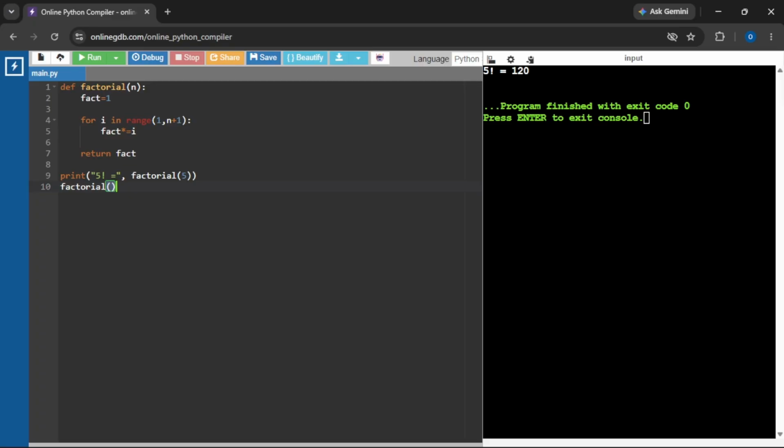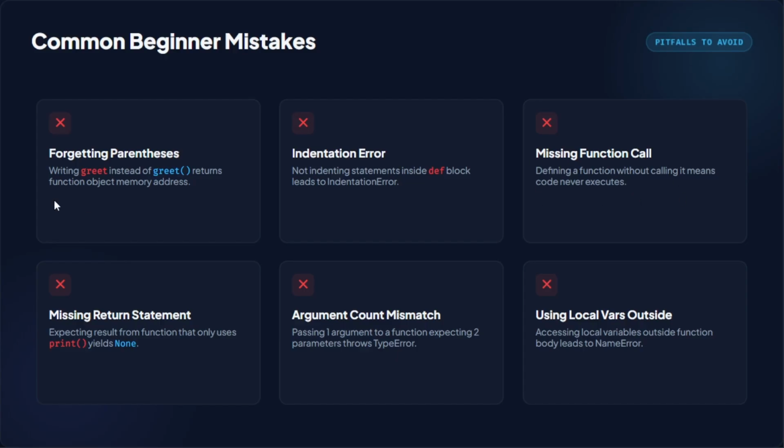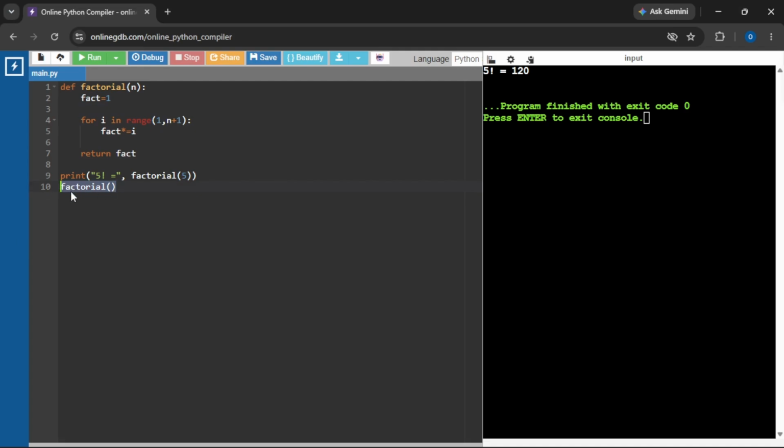After that, another mistake is the indentation error. So leaving spaces here, without these spaces, it will cause an indentation error. After that, there is another mistake when we forget to call the function itself. So basically, we forgot this statement, causing the program to not execute. We have created the code, but we have forgotten to execute the code. So basically, that causes the error.